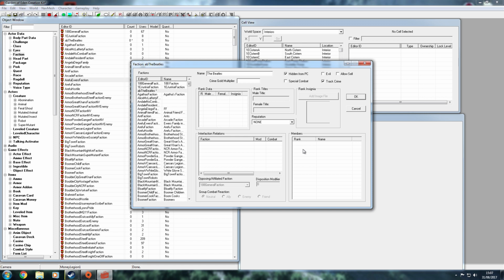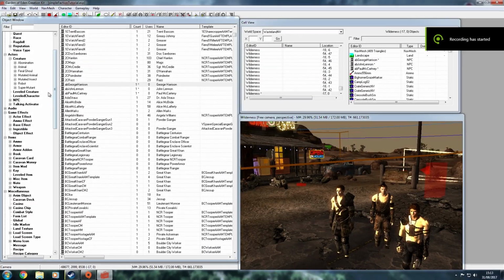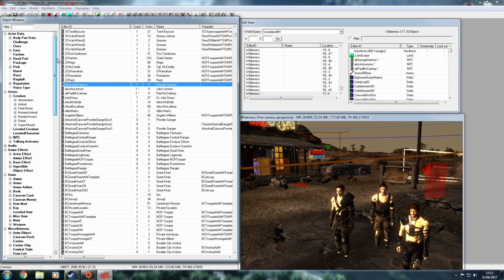So I'm going to create some NPCs off camera and we'll be back. Okay, so we're back. I created 3 NPCs, George Harrison, John Lennon and Paul McCartney. And you might say, oh, you're forgetting about Ringo. Ringo's terrible anyway. No, I'm just kidding. Ringo's okay, but for the sake of time, I just made the 3.